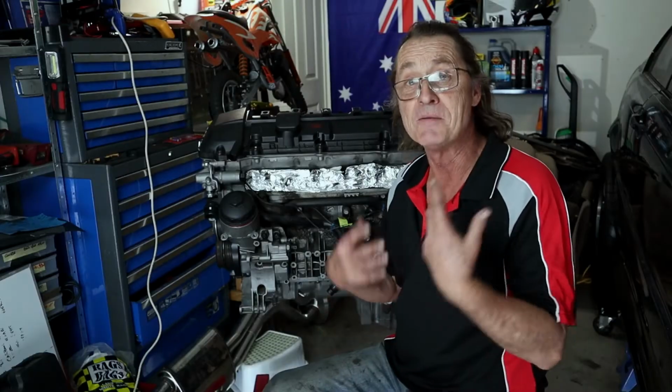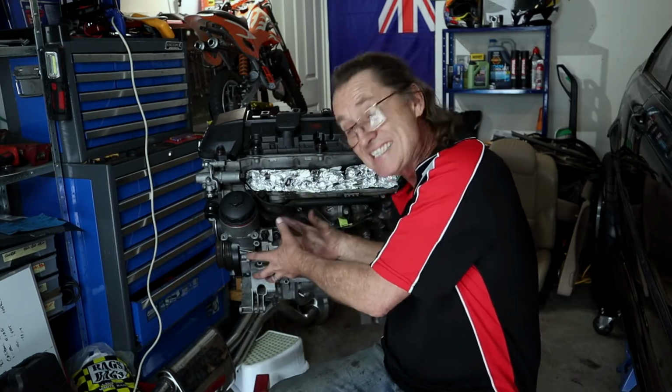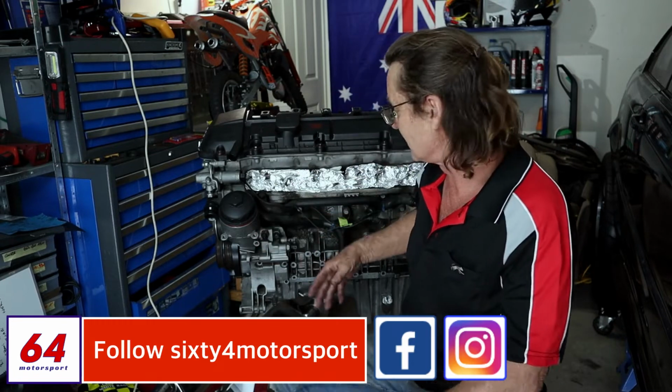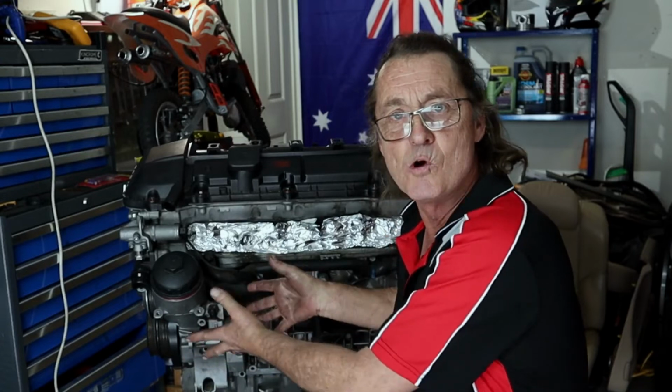So despite the fact that the O-ring or the seal is less than $10, why is it one of those jobs that we put off? Well, if you're paying somebody to do it, the labour involved to replace that O-ring is fairly extensive. Fortunately, I've got the engine out of my E46 and I've already stripped it down, so at least you can see the oil filter housing.